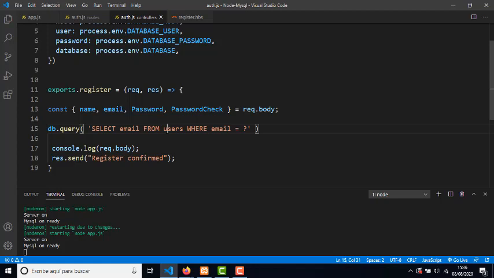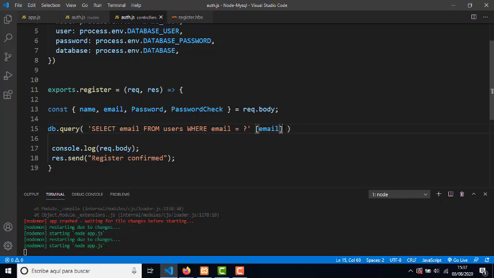Remember, the value we are searching now is the question mark. The value of our question mark, we're gonna put it inside an array, and of course we are selecting email. Our value is gonna be email.